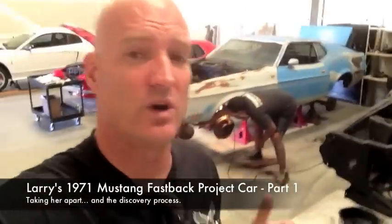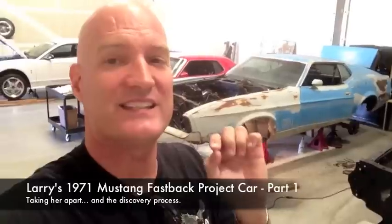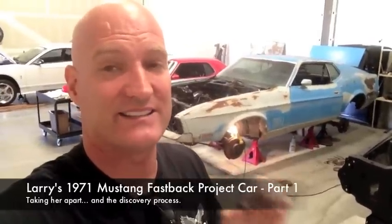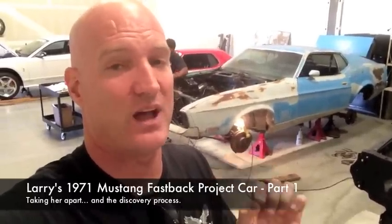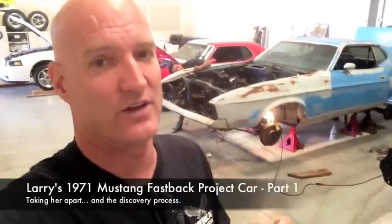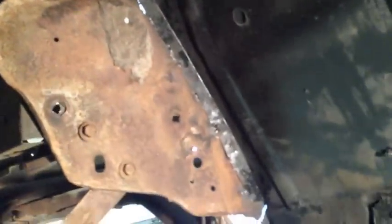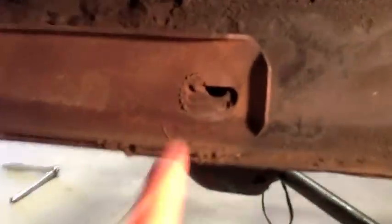71 update: the front bumper is about to come off. Bolts are off, but there is a spot weld on the brackets. They did not use bolts — they actually spot welded the brackets, which causes a lot of complications for getting off this front bumper bracket. Let me show you what we're talking about. This is an example of kind of shoddy work done previously. Who knows — it's a 40-year-old car.